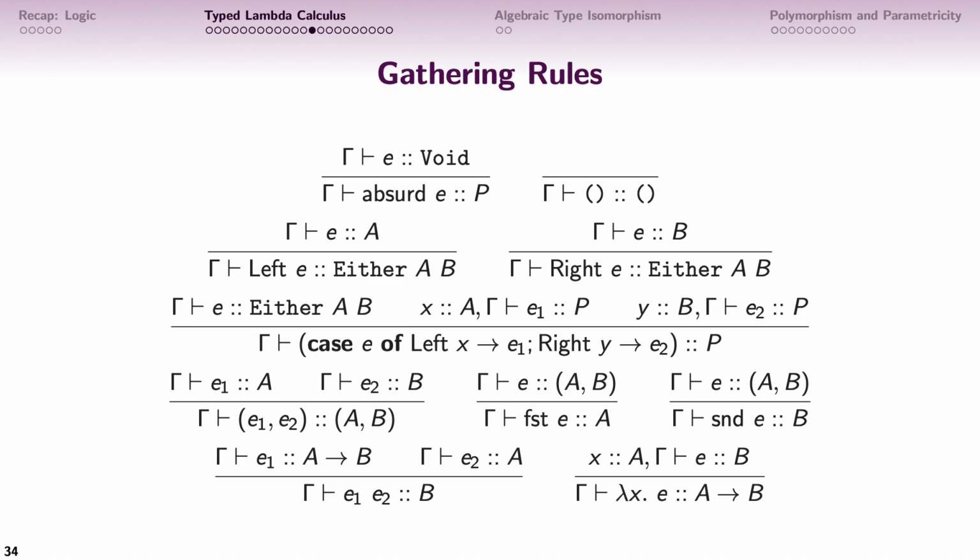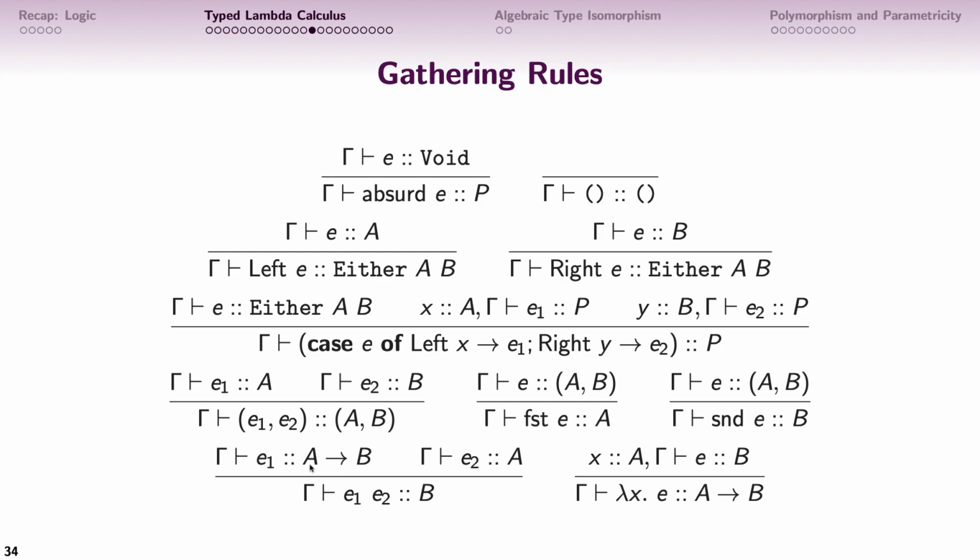So if we stare at these rules for a little while, we might notice, let's take a look just at the rules for lambda, for example. The rule for lambda introduction, or lambda construction, says that if I have x of type A and E is of type B, then this overall expression is of type A to B. Well, this A in my context and then concluding B, and then overall concluding A arrow B, that looks very similar to the rule for implication introduction.